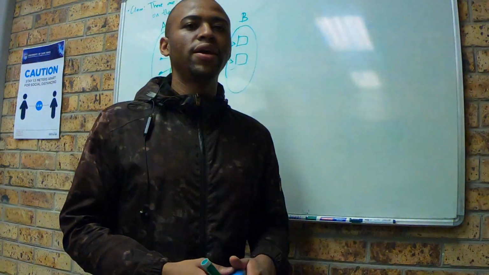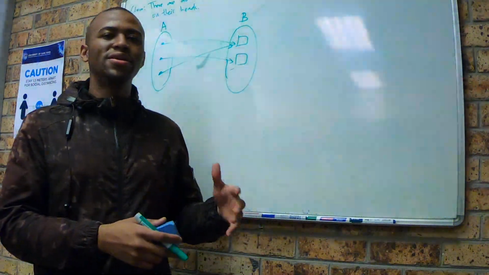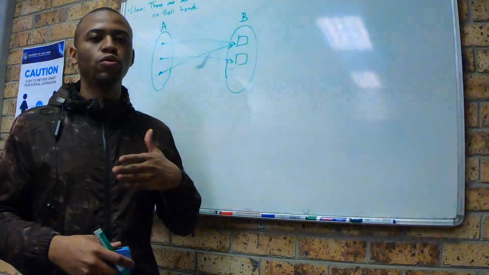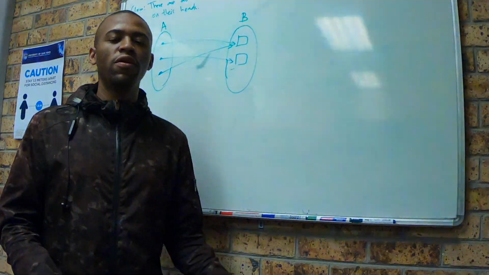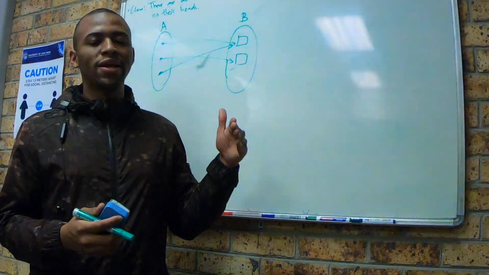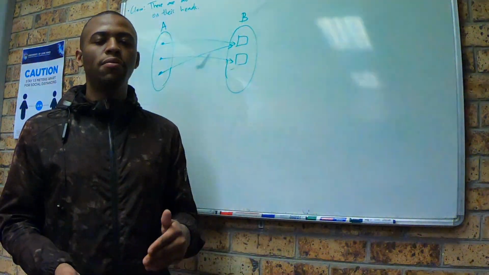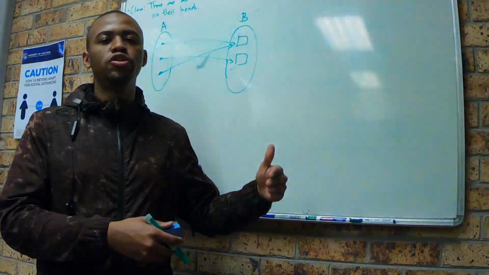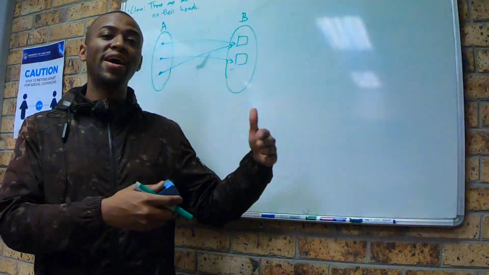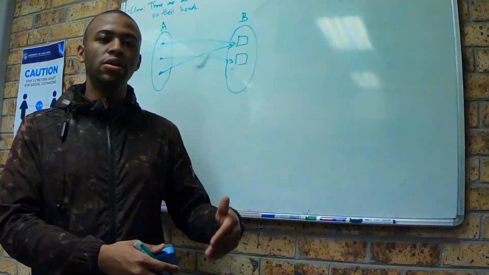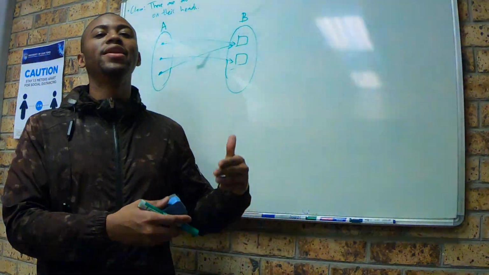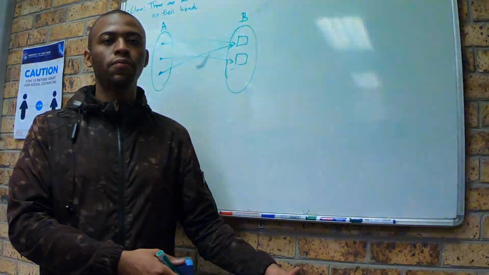That's the claim that we're making, and you have to make sure that you understand why that is, so that we can move on to the next part of the proof. The claim we're making is, if the number of pigeons is greater than the number of pigeonholes, and all our pigeons fly into the pigeonholes, then there is going to be a pigeonhole with at least 2 pigeons. That's intuitive.